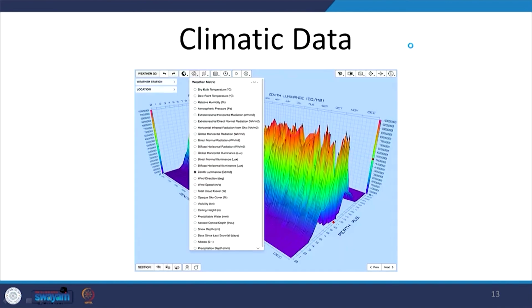And the last one is the climatic data. We have already seen what a weather data file looks like and what different data it includes. It includes temperature, humidity, radiation, air speeds, the direction of the wind, the ground temperature, the surface temperature. All of that is included as part of the climatic data. All this is required before we decide to proceed ahead with whole building simulation.